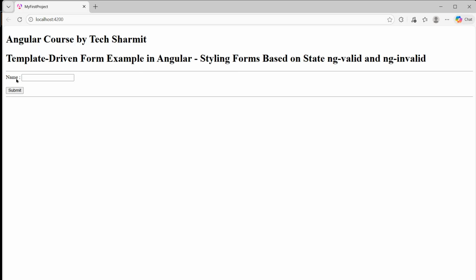Then we have one horizontal row. After that we have a label that shows name. Then we have an input field for writing the input, and one button, and also another horizontal row. Now let me show you one thing. Currently it is blank, but it is not indicating that this is a required field, right? Also, if I write only AB, it is not showing any error. Even after completing it, still it is not showing anything. So to indicate whether it is valid or invalid, we will apply the CSS. How? Let me show you.